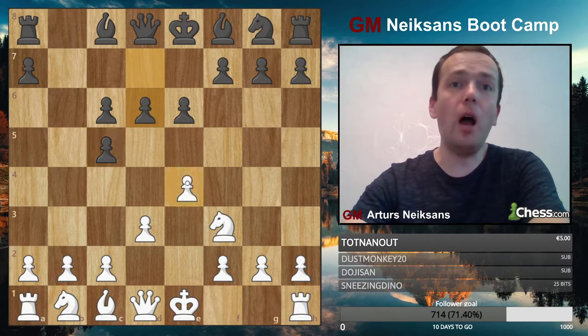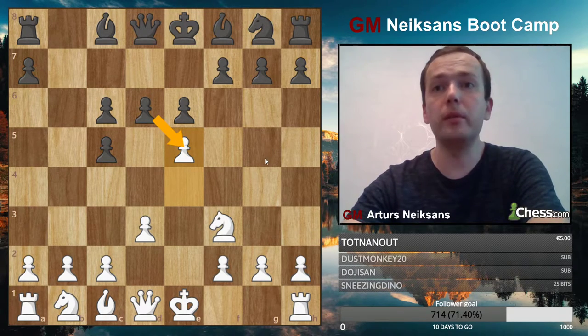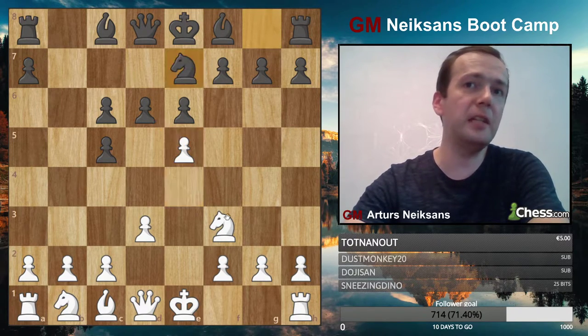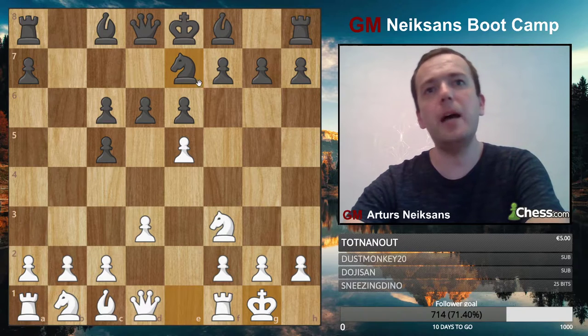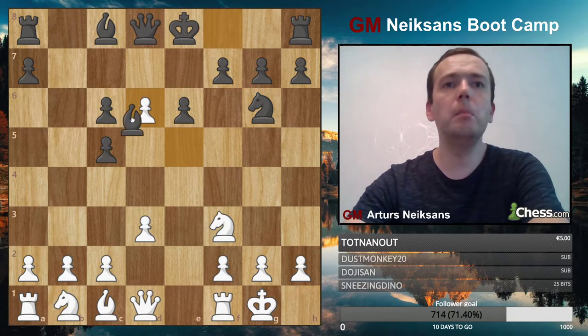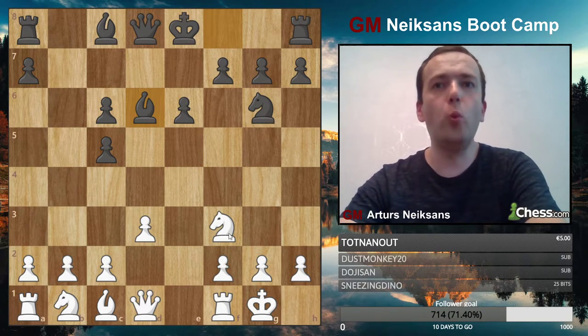So typically, after e5, black either takes immediately on e5, or he keeps this idea for a later moment. So let's say he plays something like, I don't know, perhaps knight e7, castle. Okay, knight f5, as far as I'm concerned, is the best move here. But okay, let's imagine black is playing something like knight g6. Now we have to take. Bishop takes here.